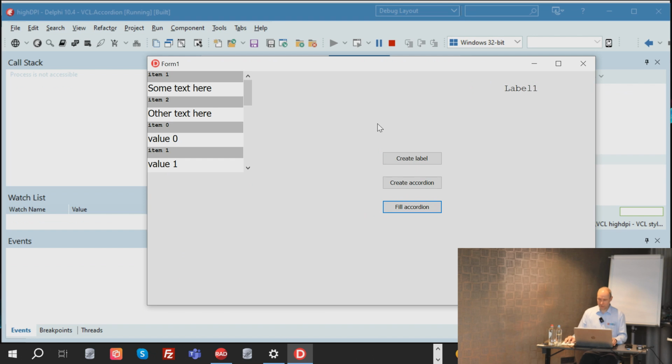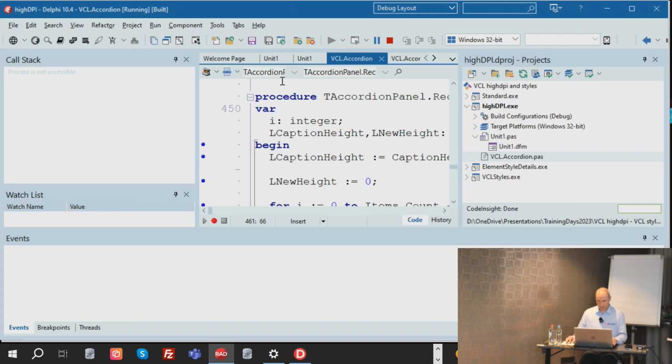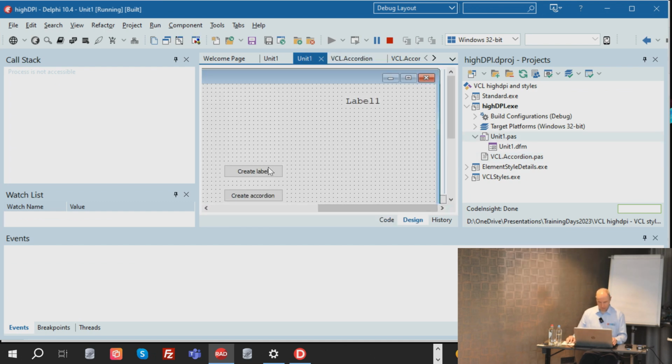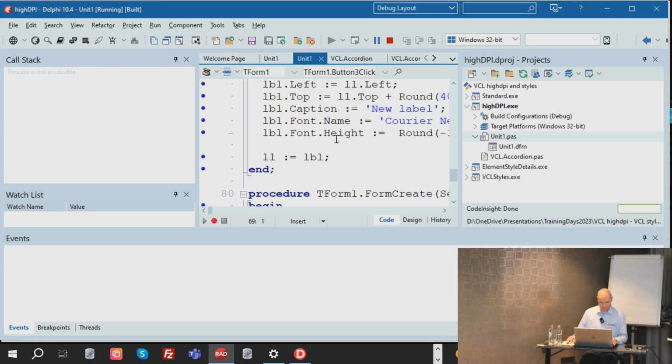As a little side thing, I also create a label here at runtime, so you can see that the label has the same font size as the label that is already on the screen. And actually, let's have a look at the code for that.